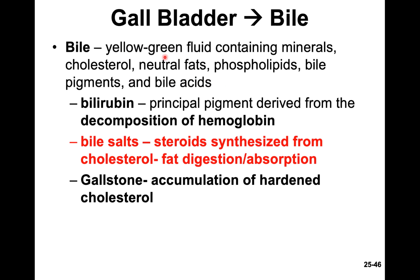The purpose of bile is to help emulsify fat. The word emulsify means to take a very large globule of fat and break it into smaller, little tiny globules we call micelles. So we'll see an illustration of this when we talk about fat digestion and absorption towards the end of this PowerPoint. But what's in red here is the term bile salt. Bile salts, that is the active component of bile that actually helps to emulsify the fat.